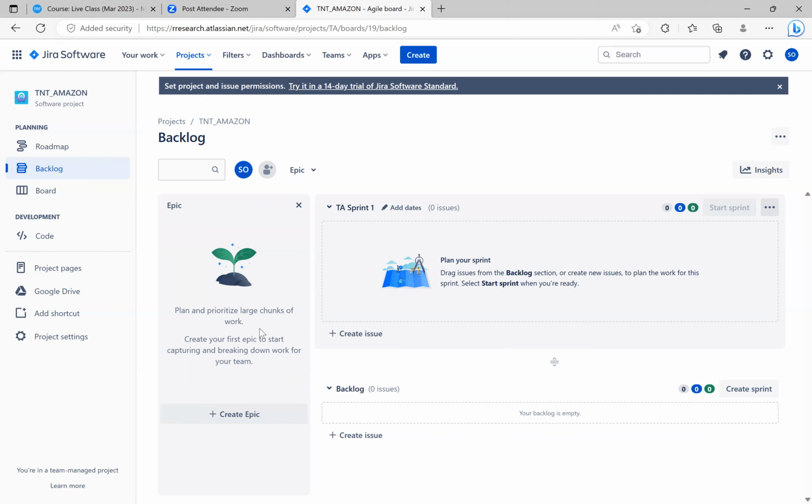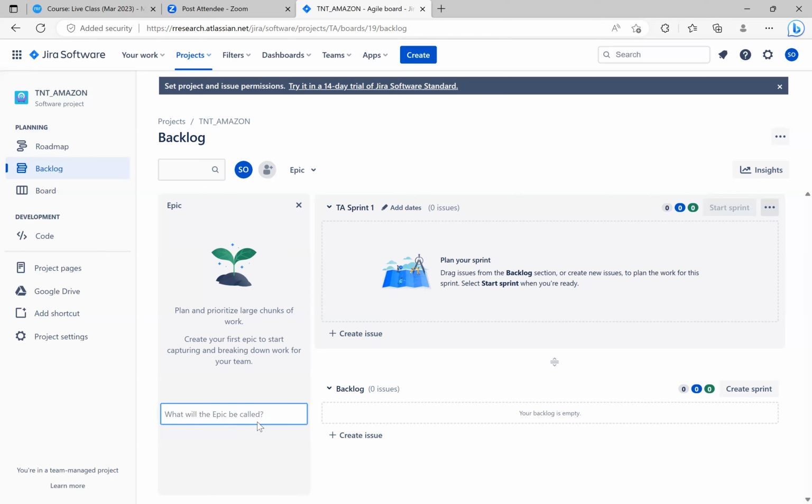Yours would most likely have already been created for you by your company, so you won't need to do all this. You would only work with what they have. If they don't have epics, you can't go on, which is very unlikely anyway, but they will have defined their epics and you will only be adding stories. Now this is empty, so I'll create my epics.